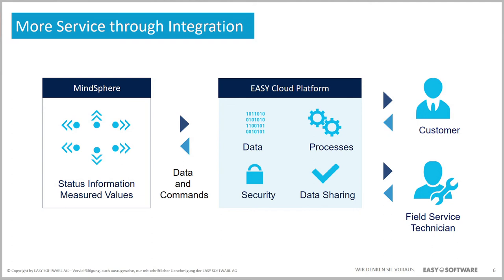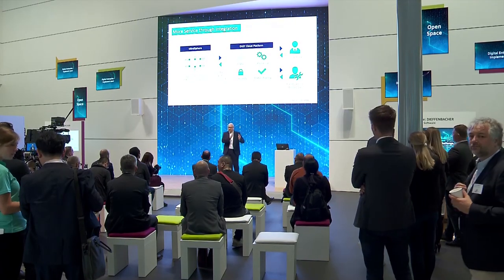The other thing about integration is you also have to integrate other systems like ERP systems, CRM systems, or DMS systems. Why is it important? Because most of the information from your customers is not stored in the devices. It's stored in these other systems. Then we come to the second part, the business objects, the business logic. We need to combine the data from MindSphere, from the device, with the data from the ERP or CRM systems. And that's what we can do here in the Easy Cloud platform. We combine this information and build new business objects designed for the customer outside, for the app he's using, and bring this from the ERP system and MindSphere, over the platform, to the device.